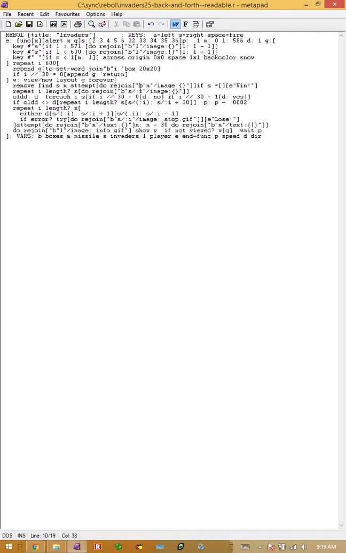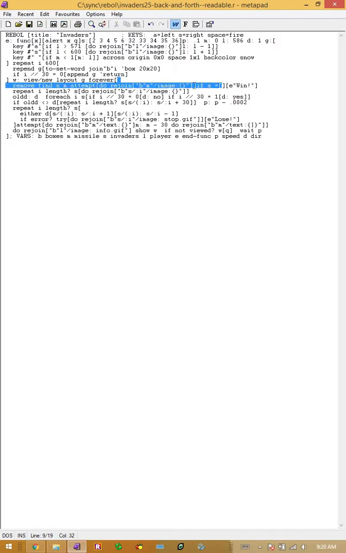We're rejoining the letter B with the current position of the missile, which is the M variable. So what we're seeing here in code is going to be something like B351 /image. So the image of whatever box the missile is currently on, and we're setting that to nothing. So that is going to erase the image of whatever invader has been hit by the missile.